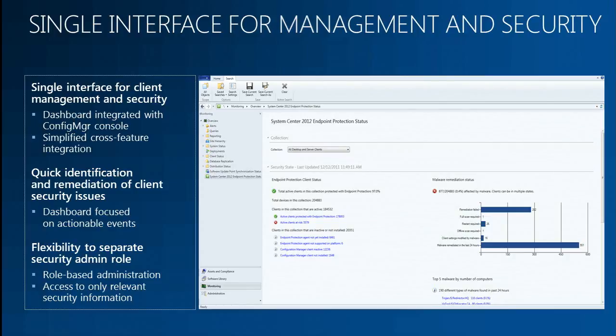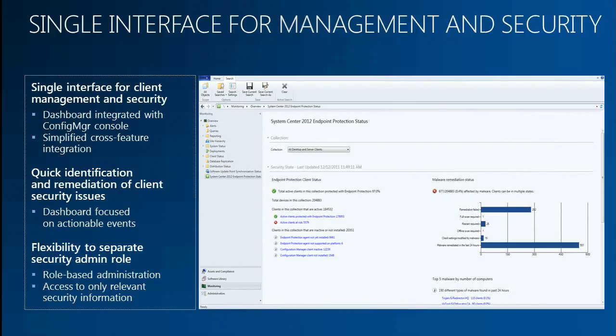Then as you go through the other states, again, I'll get through in the demo, they're all drillable. You can click on any of those states where security might be compromised, and you get an asset list view. We call it a sticky node for internal geek parlance, but it's just basically a temporary list of assets that are showing that condition. From that view, then you can start taking action. So our design principle here was don't make the admin jump between reports and the console to get any remediation steps needed to be taken, but put that right there in the dashboard so you can get right from the dashboard status right into the asset view and then generate that remediation action from there.